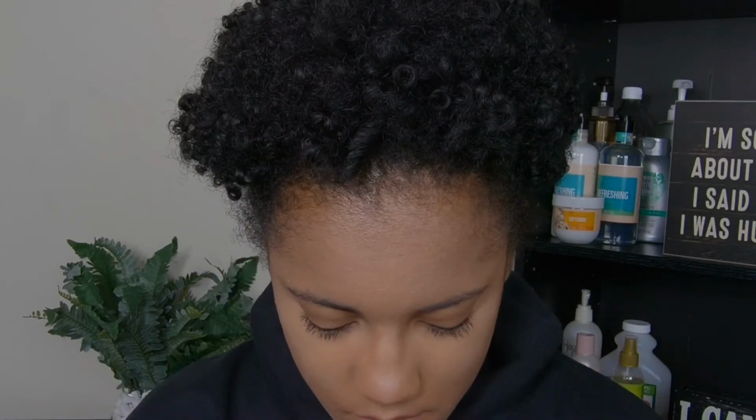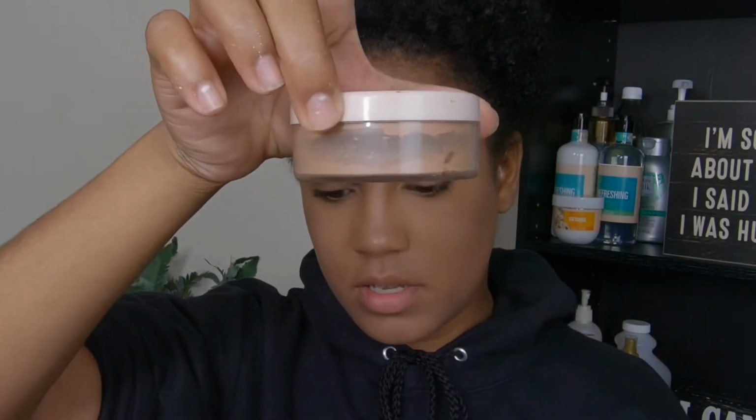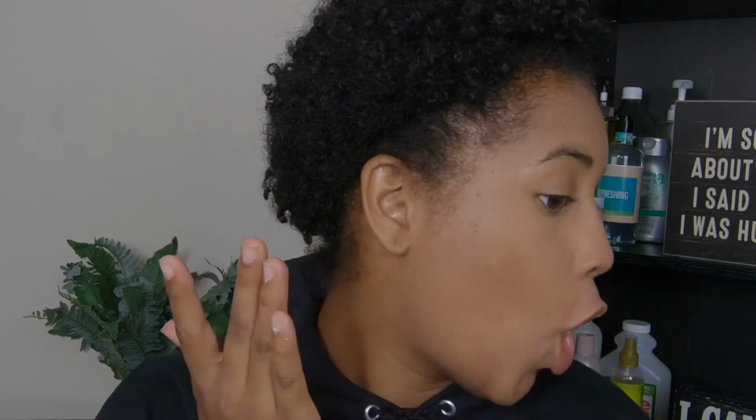Oh! I'm going to go in with this Revlon Photo Ready Candid Anti-Pollution Setting Powder, and this is in the color 003. That's what that looks like. Can you see what the color is? I use that probably for my face. It has a little pop top, and I'm going to pour a little bit of this in here, just a little bit. We don't want to do too much. Then go with my favorite finger, tap off the excess, and rub it on my face. Oh.